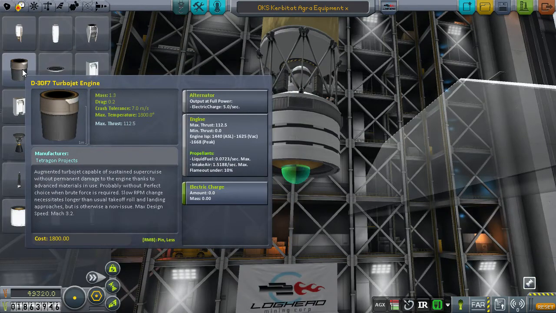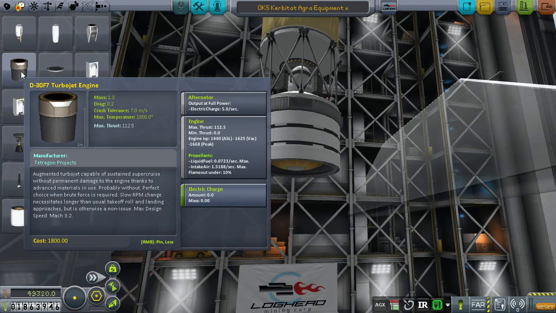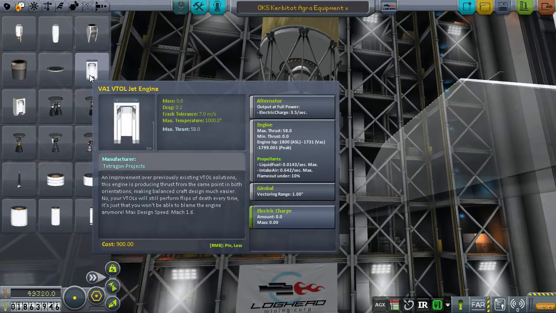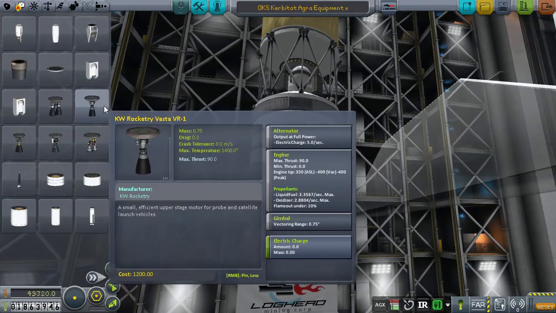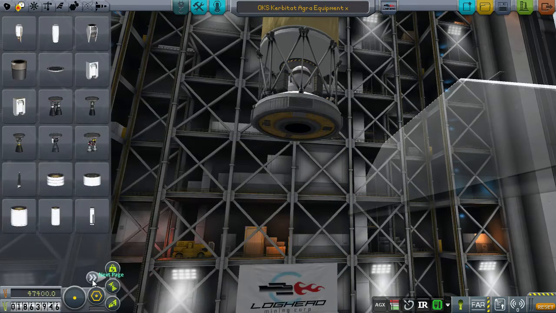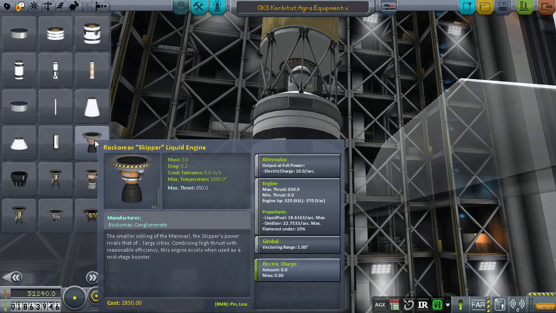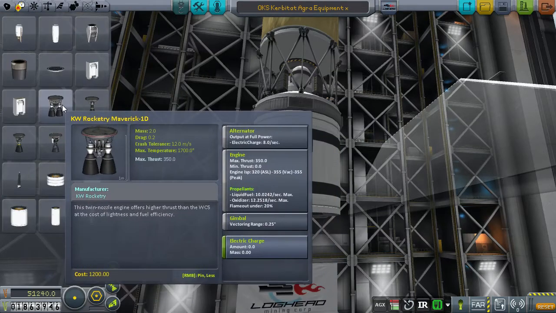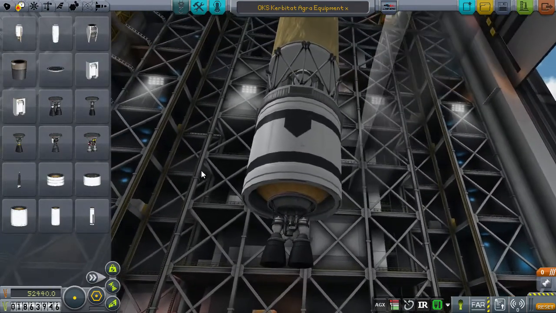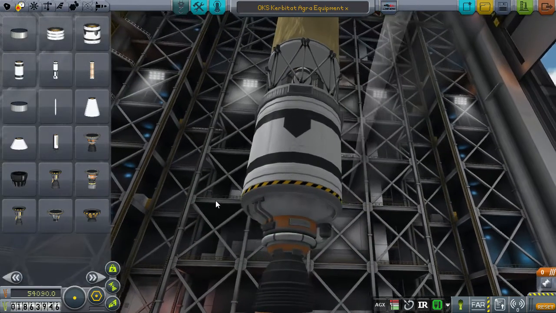I'm trying to decide what I want to use. Whoa! Okay. That thing's way bigger than I thought it was. There's some VTOL engines. Those are cool. What do I want to use? Let's go with a bigger tank. Let's go with this one. And go with this. Intentionally small. I don't think it's going to work. Skipper may have to work.